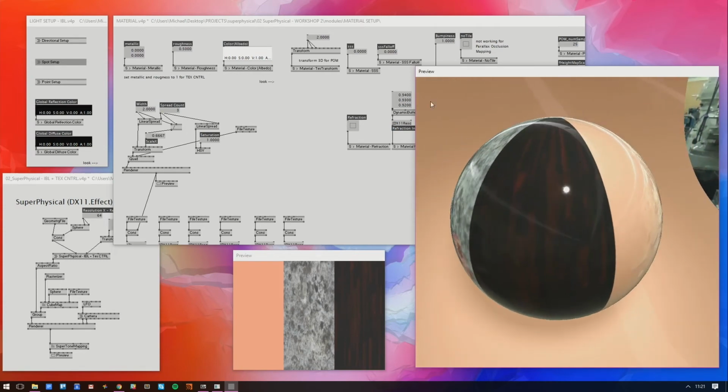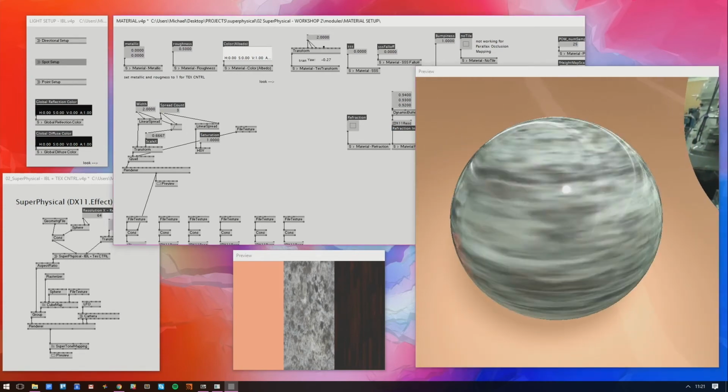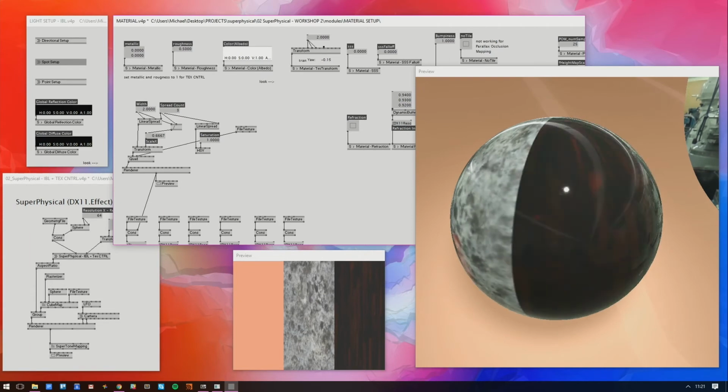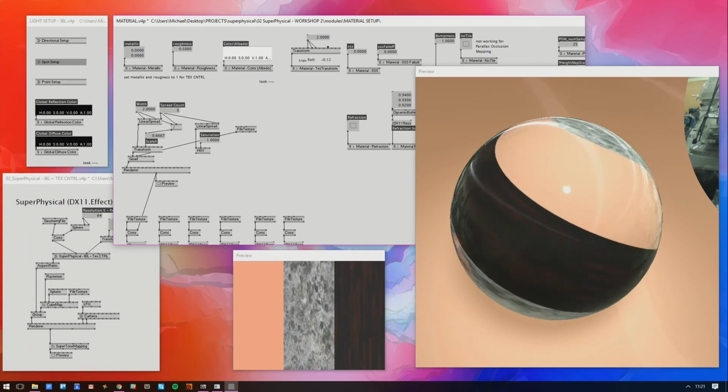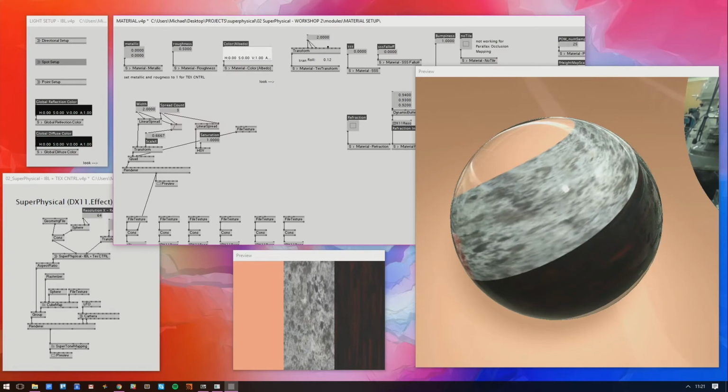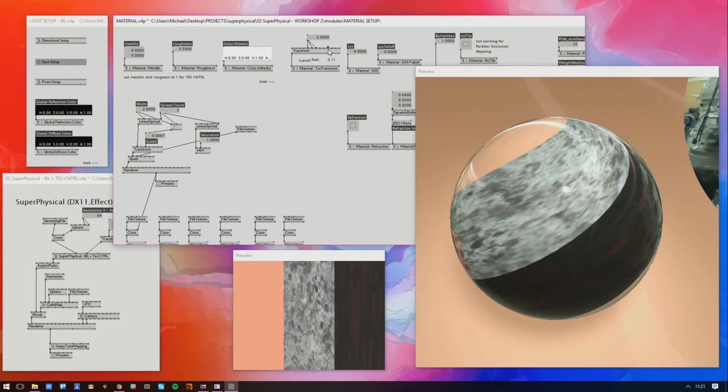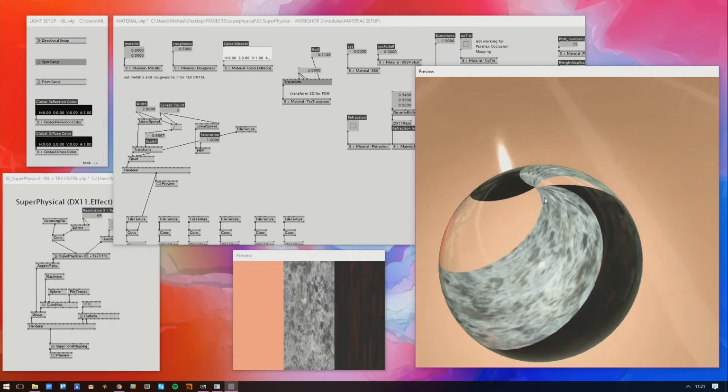And yeah, what's also really nice is that you can manipulate the texture coordinates here. So maybe I will just change the roll a little bit.